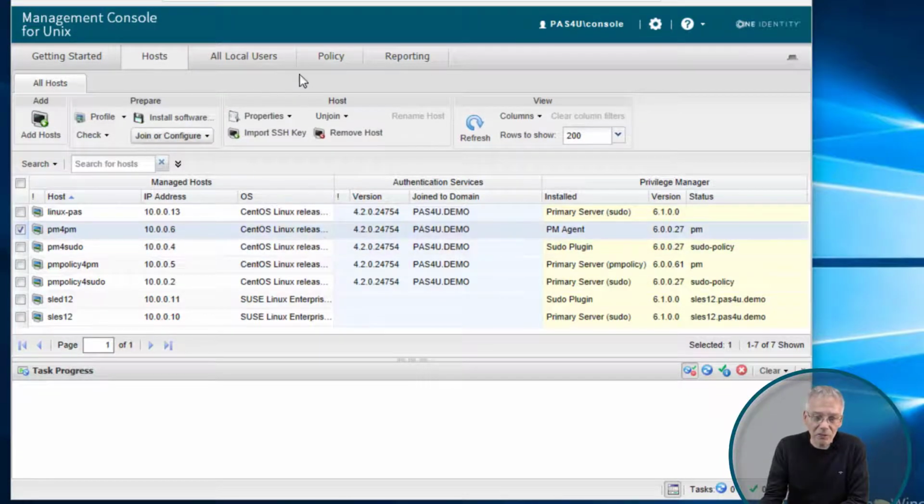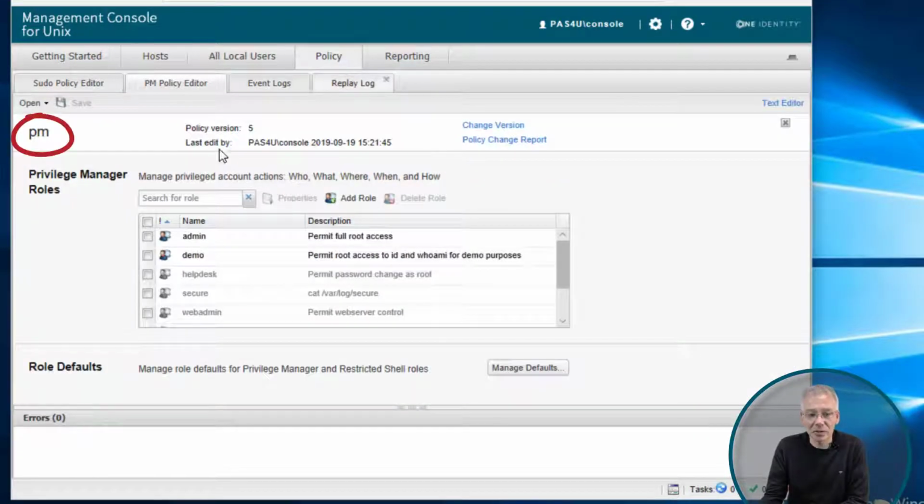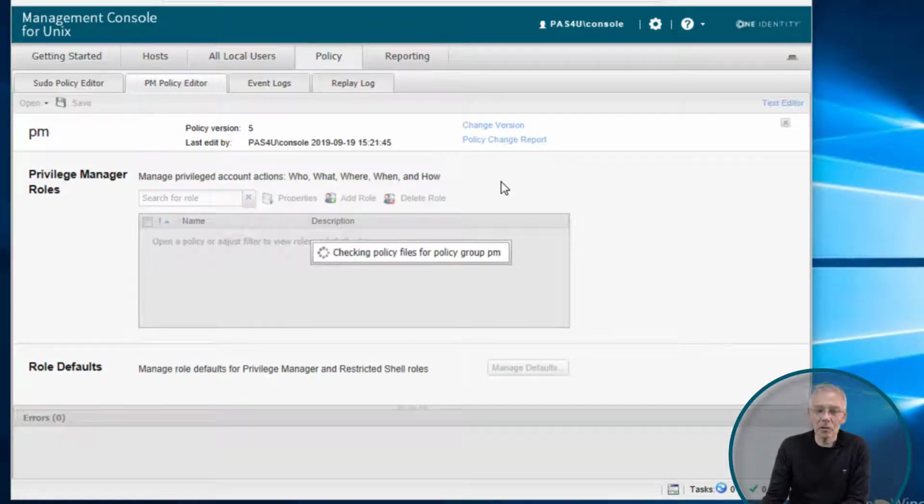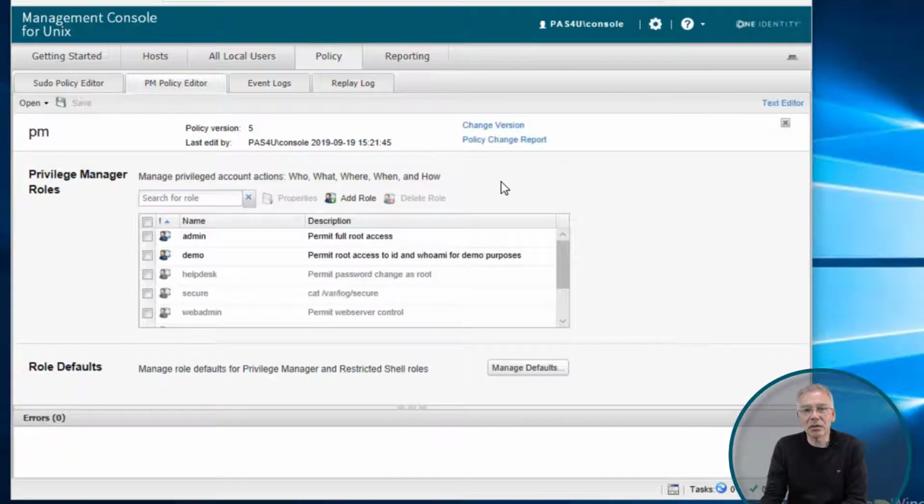That is the thing that is controlled via my policy server. So if we just go for the policy, and this is pretty much the same approach, we can select PM policy editor, and you see that the sudo policy editor is sitting in the tab next to it, but we now want to go to the PM policy. So we just open our current version of the PM policy. But you may already see that in contrast to the sudo editor, this is a more sophisticated editor that is able to display it in a different form, because the structure of the internal policy is pretty much different to the one that is used in sudo.